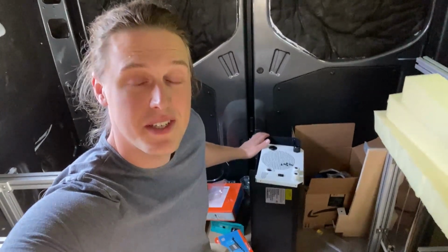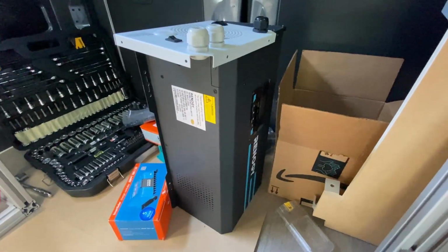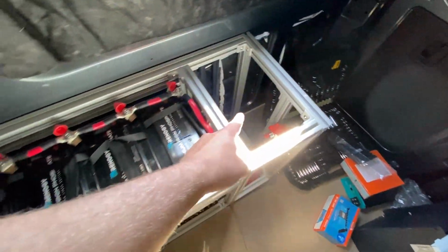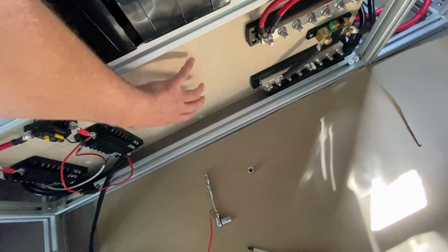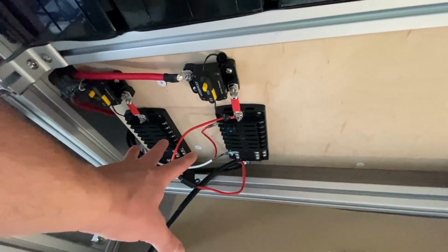Next up, we are going to install this inverter, which is going to power all of the 120-volt accessories inside of the van. For us, that means things like the water heater, the microwave, and all the 120-volt outlets. Ours is a 3,000-watt Renogy inverter charger. We'll basically need to mount that to the 8020 right there, and then run the distribution out to a 120-volt AC panel that we're going to put right here. It's very similar to how we ran our DC distribution to these 12-volt DC fuse blocks.